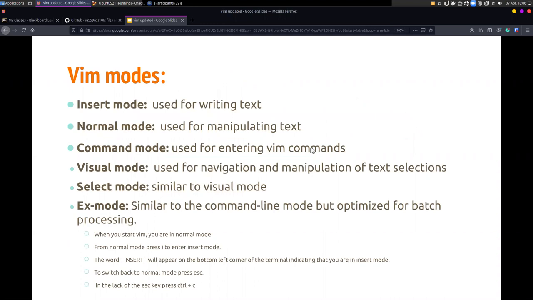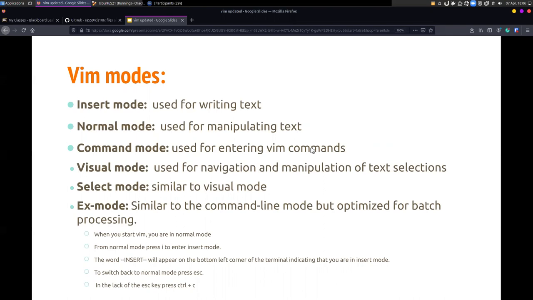Different Vim modes: normal mode, insert mode. When you're typing text, you are in insert mode because you are inserting data. That sounds a little bit self-explanatory, because it is. Normal mode is used for manipulating the text. In normal mode, all the keys on your keyboard do a particular function in Vim. They are no longer input keys. They are used for doing something to manipulate the text. So normal mode cannot be used for inputting text. None of the keystrokes are going to input text onto the screen. They are going to perform a particular function of Vim.